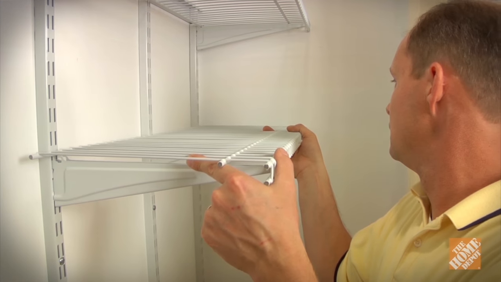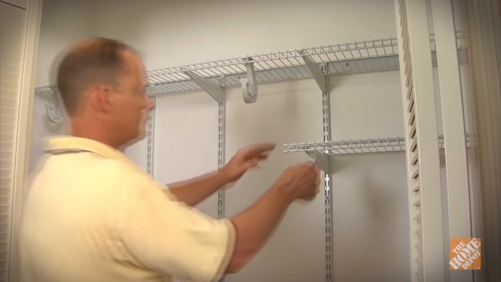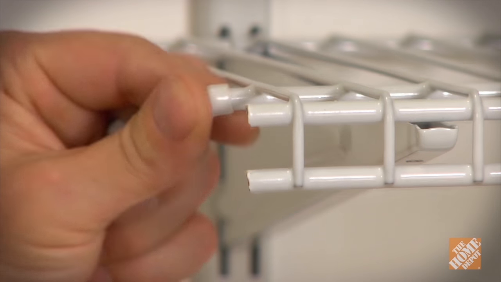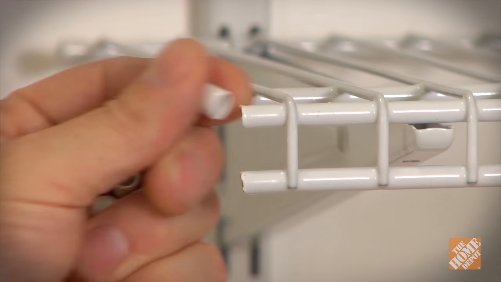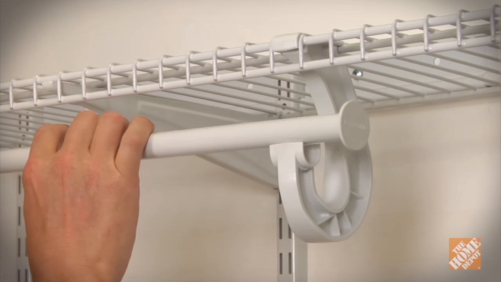Lock the shelves onto the brackets by pressing down until they snap into place. Install supports for clothing rods if you have them. And as a finishing touch, add caps to any cut ends of shelving as well as to closet rods to keep hangers in place.